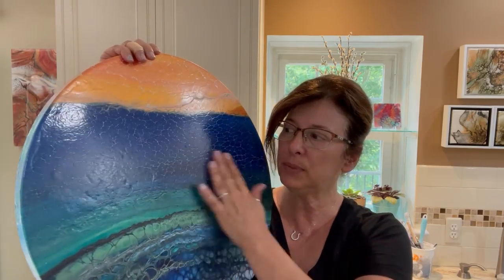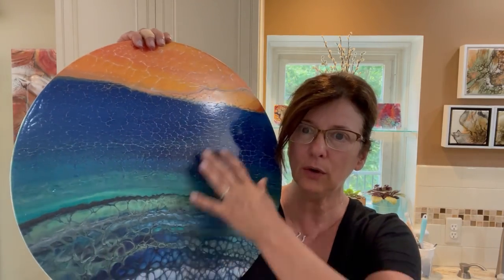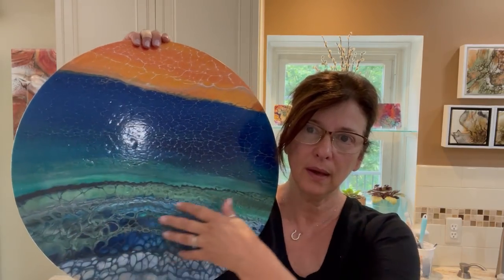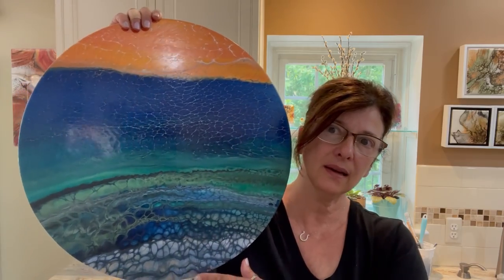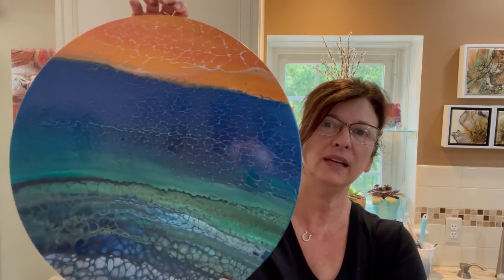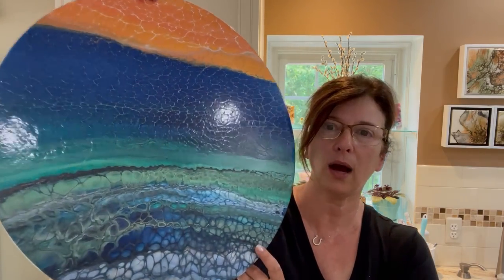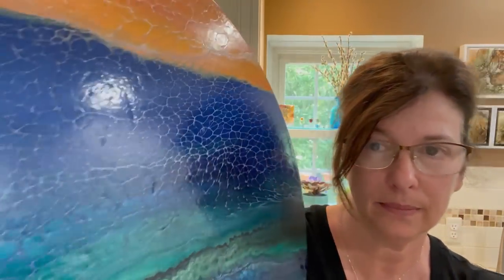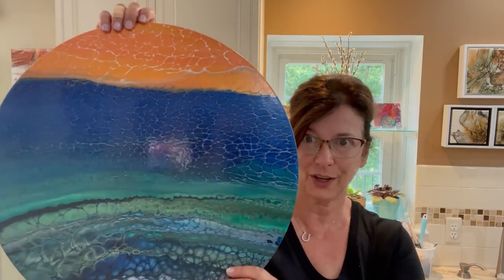So I'll resin, put a first coat down, and then a second coat. I'll do the frothy white coming over the pebbles here. And then, even then, I might turn it into a clock. So yeah, it looks exactly the same as you saw it, you know, 20 seconds ago. So yeah, there it is.